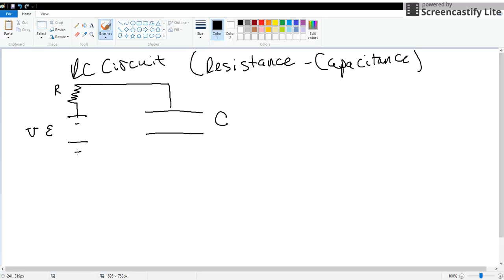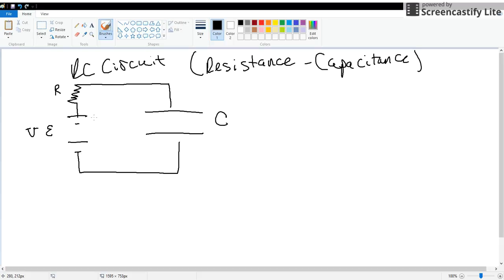Okay, so then we could complete the circuit like this. And just for simple purposes here, we are going to assume that the copper wires that we are using in this circuit have a resistance that is effectively nothing. Okay, so what would happen? So my question to you is, what would happen when we connect the battery to the rest of the circuit?